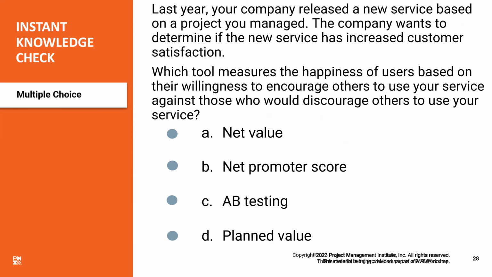Willingness to encourage others. That is the key. You see, when they ask your comments on anything, they say, okay, how do you grade it from 1 to 5? You say 5. Then it asks another question, and that is a net promoter question. That is, are you most likely to recommend this to others? And maybe there is a scale to it, 1 to 5. So that is actually the reason for Net Promoter Score.